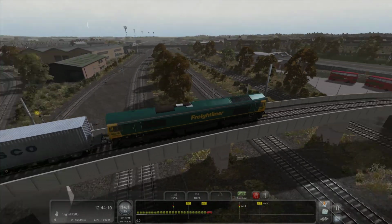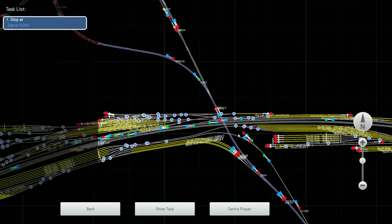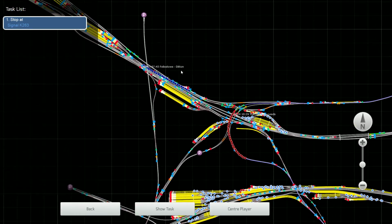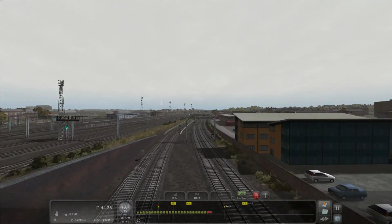Got green aspects there, so there should be trains coming, right? Or am I running early here? Let's see, has anything been preset to run? Oh, must be running late because the Felixstowe Ditton service has gone down here.